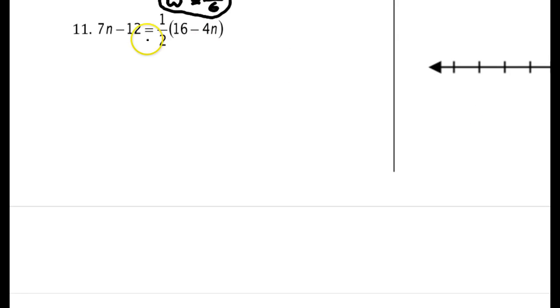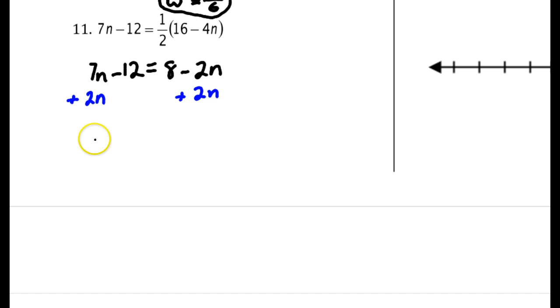And let's continue this. We got some parentheses. Let's do that first. So half of 16 is 8. Half of negative 4 is negative 2. Oh, and let's bring down the left-hand side. Good. And let's see. Variables to the left, right? So let's cancel this out. Make it a 0. I'm going to add the same thing on both sides. And now, at the same time, I'm going to add 12 to both sides. There we go. There's all our algebra, what we did to both sides.